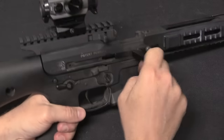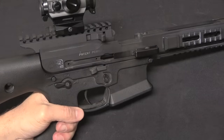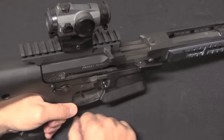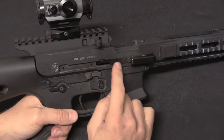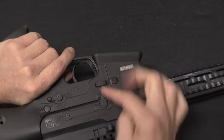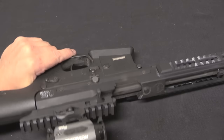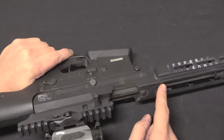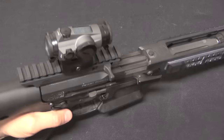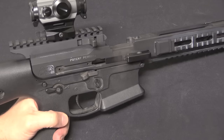I really like having this left-handed where I can have one hand on the grip and my support hand operates the charging handle, which is now also, by the way, folding. You already saw that. But this was also a Gen 2 improvement. Now, one detail here is if you do want to swap the charging handle, you have to take the bolt release out of your AR because it will interfere with the charging handle moving back and forth. If you have a dedicated lower for a 5.7 upper, that's not a big deal because this bolt hold open doesn't do anything on the 5.7 upper anyway. You can't lock the bolt open, and it doesn't lock open when the magazine's empty.